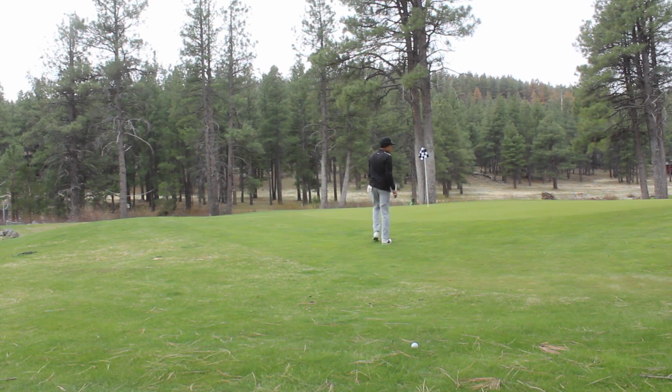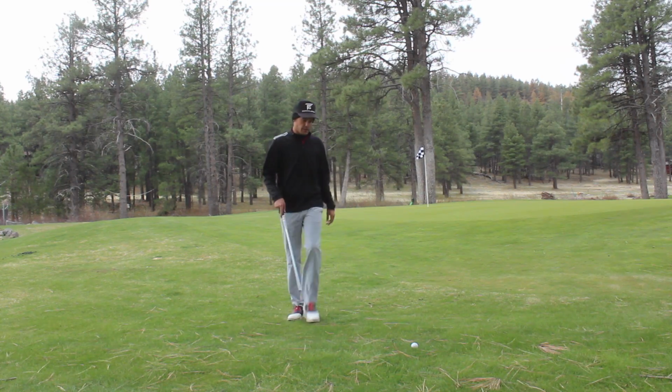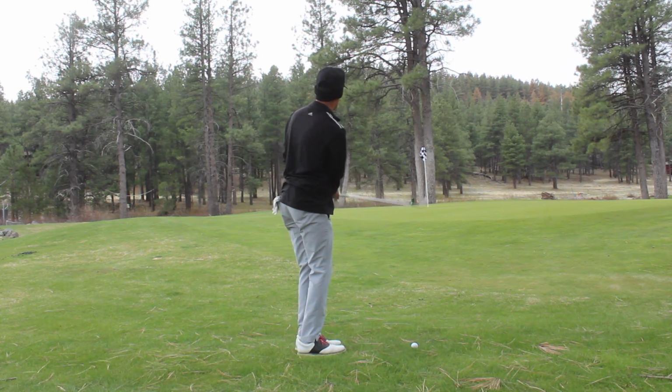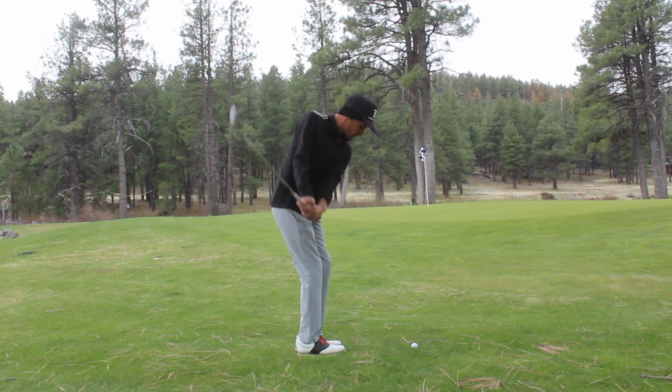Always walk up and check where you want to land it. This is just all a slope. And the nice part is, past the hole, it doesn't go back downhill, so you can be really, really aggressive with this. This is one of those chips, or pitches, where you can actually feel like you can make it. So I got a good idea of where I need to land this thing. But it's basically just a basic pitch, land it into the hill, and hope it releases on up.